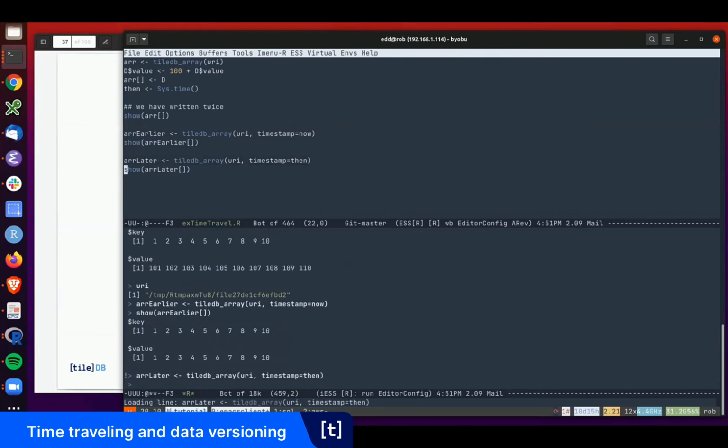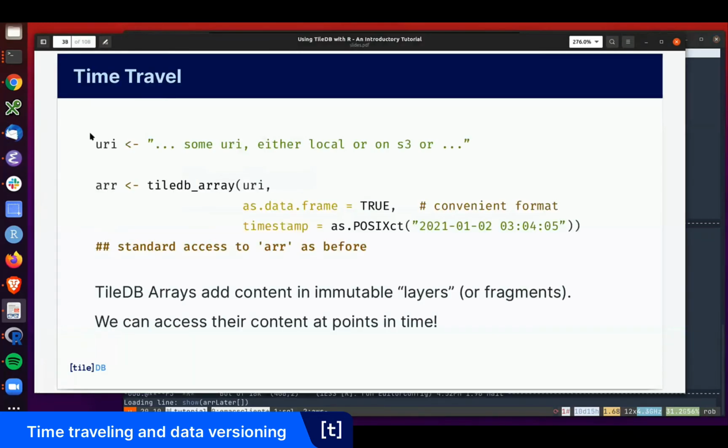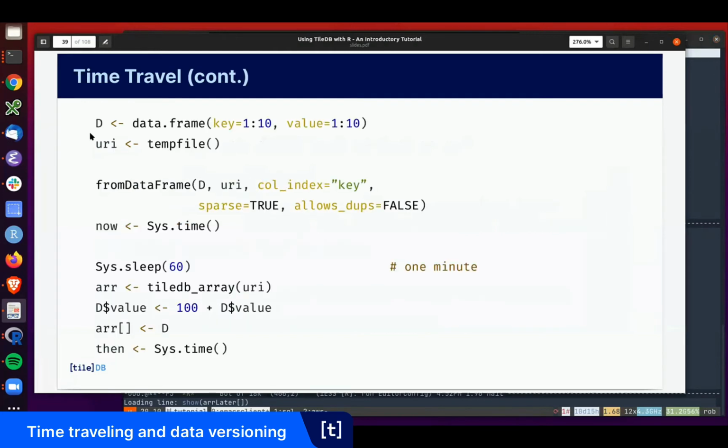But the other ones are still there. If I want to read it at a different time point, here I'm just saying more current, which would be the same as unconstrained, then I get the updated values, the overwritten values back. So that's a little bit like Git, keeping track of things and allowing you to come back to older versions, and can be really useful for tracing and auditing purposes. So that's time travel. And a similar feature, just an additional add-on. So this is just the slides of what I just showed.